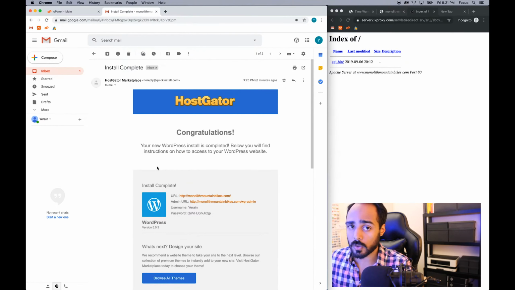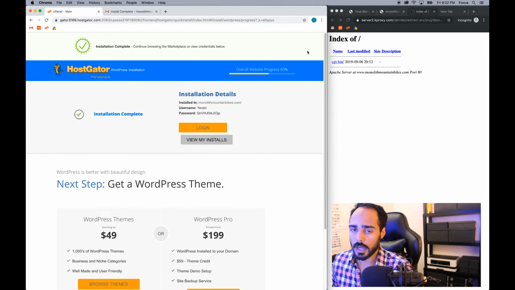So right now you should have at least three emails with your username and password for your cPanel, your username and password for your HostGator portal, your username and password for your WordPress account, and maybe somewhere down there the Namecheap account that you created. That one probably won't have your username and password on it, but it's an introductory hello email from Namecheap. Now we can go ahead and log in, but first, before we log in, I want to show you now, this time, what our website looks like.